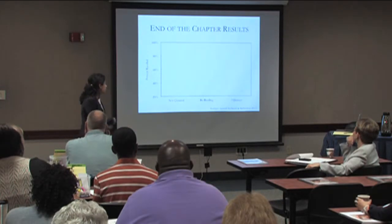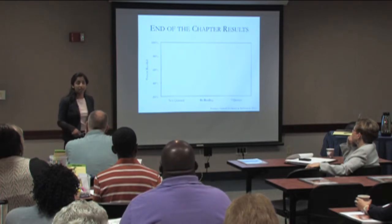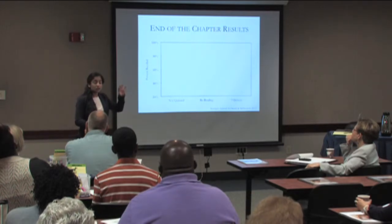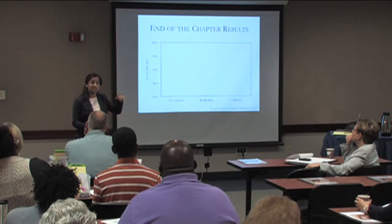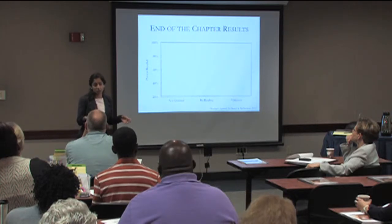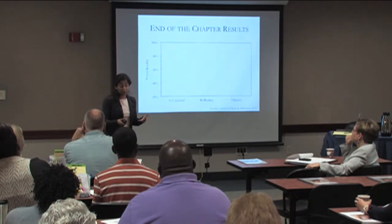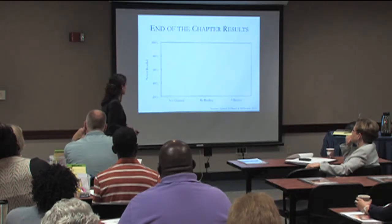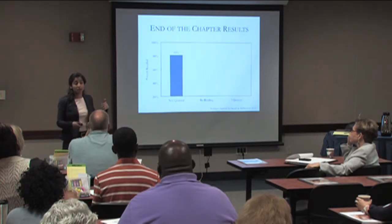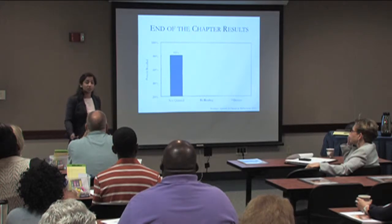At the end of the chapter, plotted on the far left is how students performed if they didn't receive any quizzes on that information. In the middle, how students performed if they reread the same material — they would have just read something like 'Romulus and Remus was rescued by a wolf.' Or if they had three quizzes where students were presented with multiple choice options and clicked in their answer. Students in this sixth grade classroom performed at about 81 percent if they weren't quizzed.